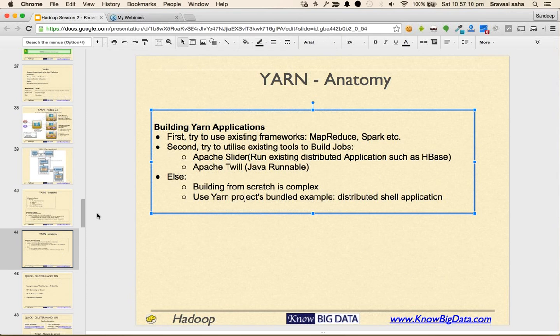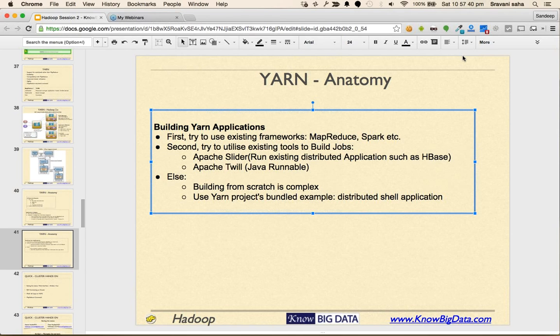All right. Now, if you have to build a Yarn application, there are already so many Yarn applications. Examples are MapReduce, Spark, and all kinds of frameworks. If you really want to build your own Yarn application, you first try to use existing frameworks such as MapReduce, Spark, etc. Second, try to utilize existing tools to build the job.